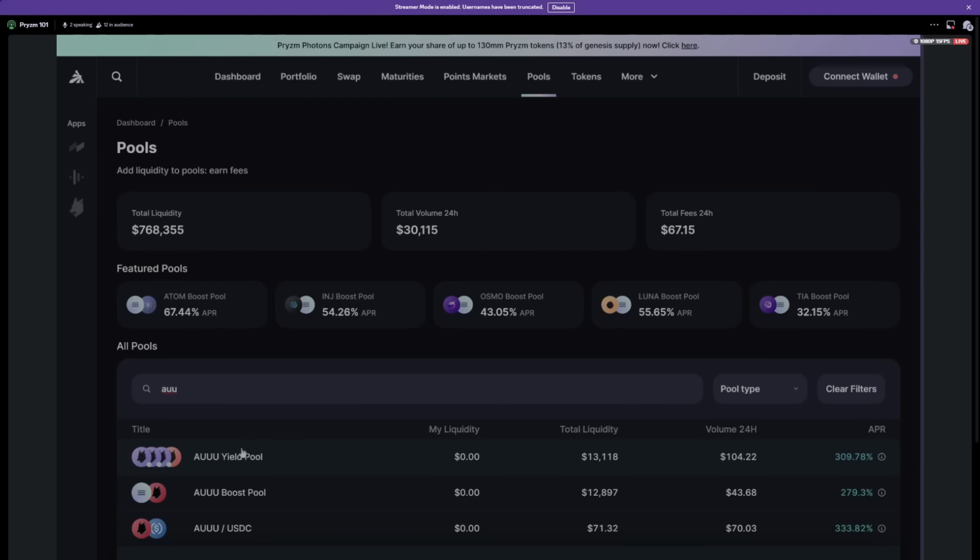So that's some of the things that you can do with AWU. There's going to be more features as we go, but it's for learning how to use Pryzm and try to grow the amount of AWU that you have. It's a token with potentially unlimited supply. So anyone that talks about it in USDC terms has maybe not understood what the point of it is. So yeah, that is a whistle stop tour of a lot of the questions that we've been getting asked.